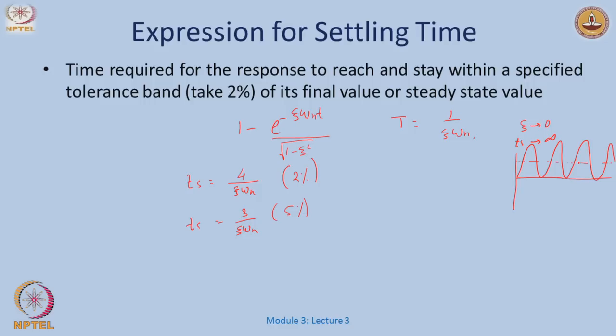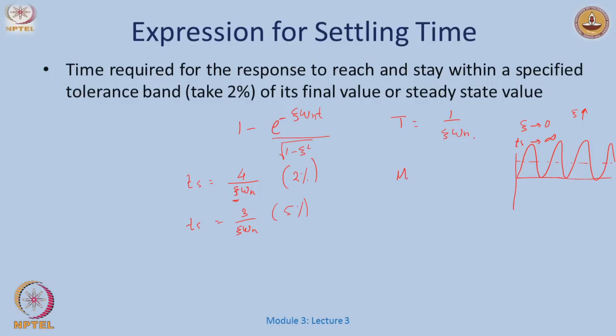So, as zeta increases, your settling time tends to reduce, right. Based on this formula, zeta increases and then the settling time reduces. I do not want to draw a graph for that at the moment, but we will just understand that an increase in zeta will cause a reduction in the settling time. Okay, now is that sufficient to increase zeta?